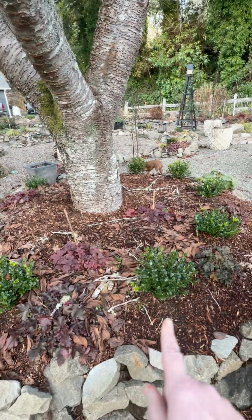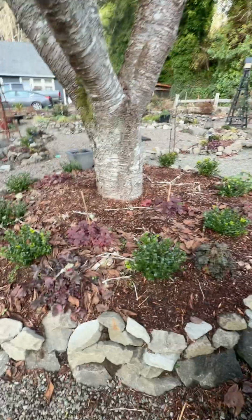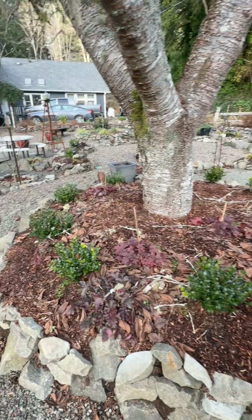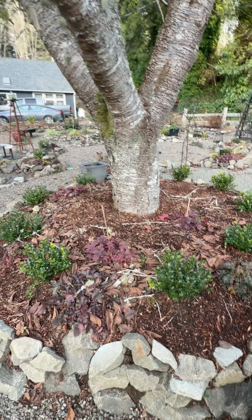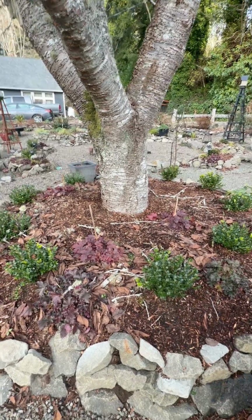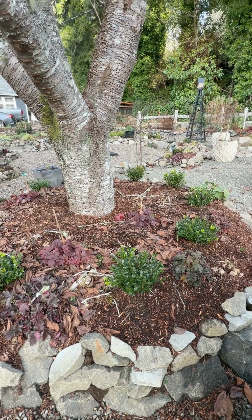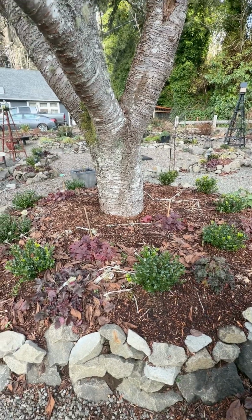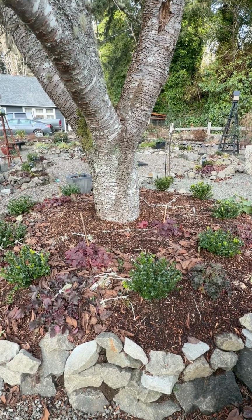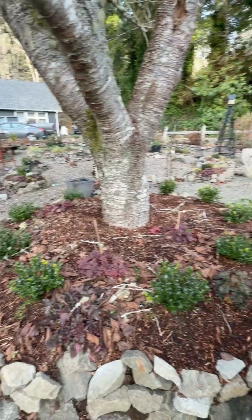This bed looks so pretty. So one of the things I did last year is I added boxwoods for evergreen interest, and you can see that really does help. And in here I have tons of hostas. Obviously those die down during winter, but I also cleaned it up this fall. But again, this bed is somewhat messy too, just because of those branches that have fallen down. Lots of heuchera, and I also bought a couple of heucherellas, which is a combination of heuchera and another plant that I can't remember the exact name of. So anyways, that is that.